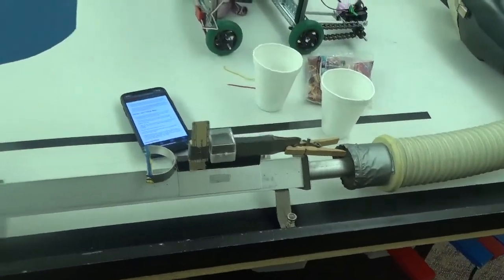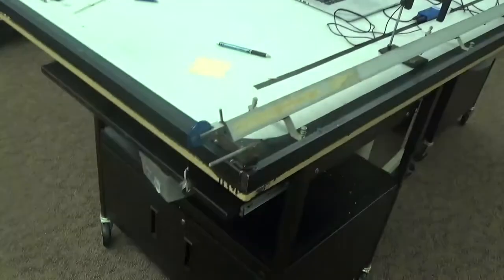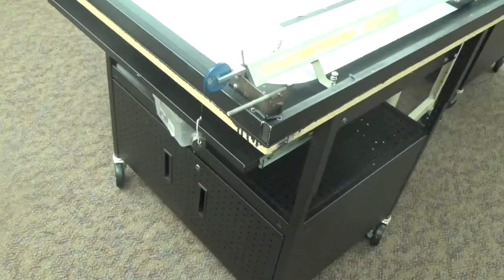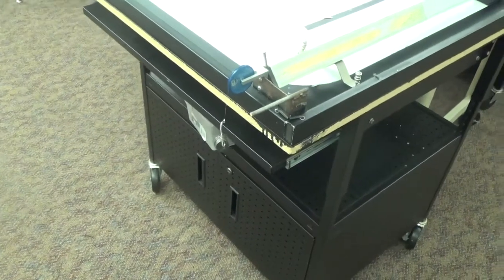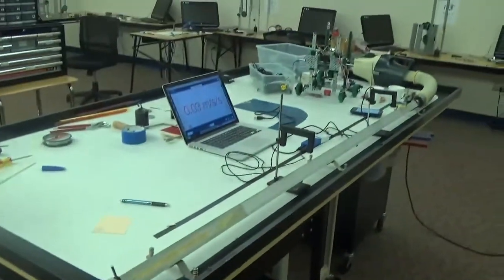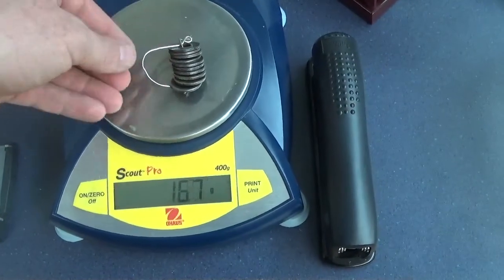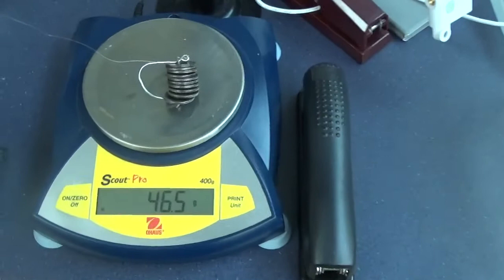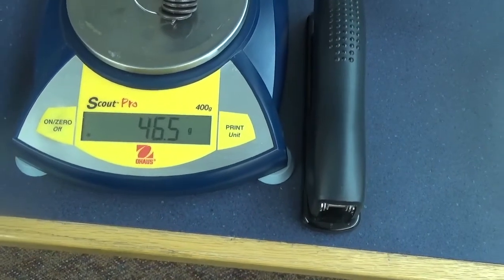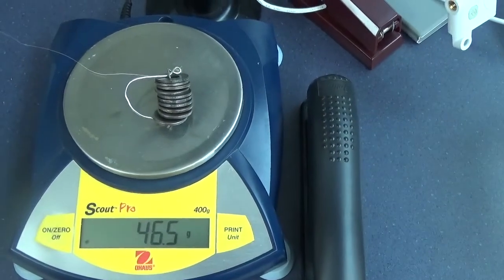This time we're going to take the 2 lead squares out and just put them on the table. So the mass overall is going to get less every single time, and the force is going to remain the same, with 10 washers on the end every single time. The force is on the end, and we're never going to change that, so we're going to use these 10 washers on the end. The 10 washers in the clip is 46.5 grams. Convert that to kilograms and multiply by 9.81, and that'll be our constant force.